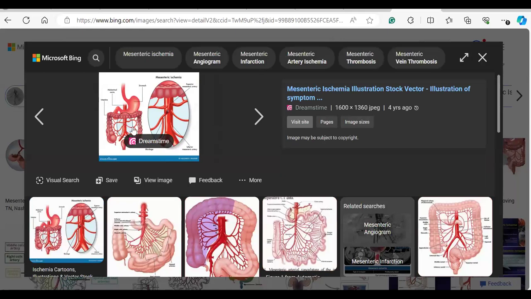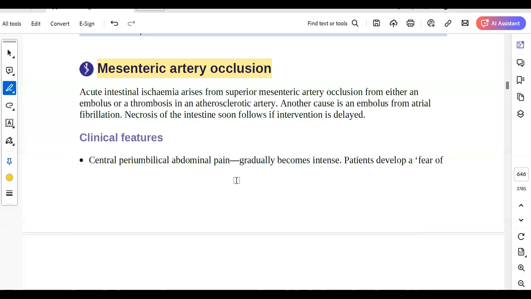So you can see the superior mesenteric artery over here. If somehow the superior mesenteric artery gets blocked, either by a clot, that means patients who have a lot of atherosclerosis like hypercholesterolemia or previous cardiovascular problems. A known atherosclerosis patient sometimes can have this kind of clot gradually building over months and years, and at some point it can get fully blocked.